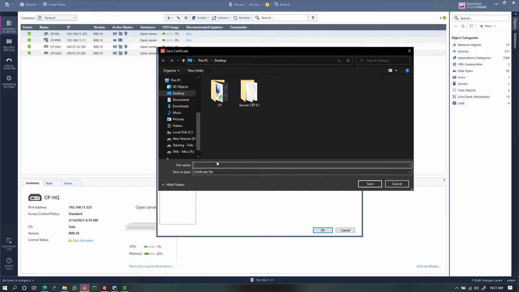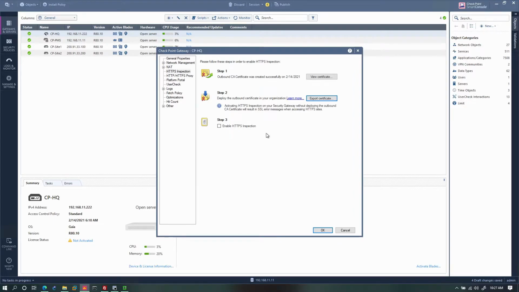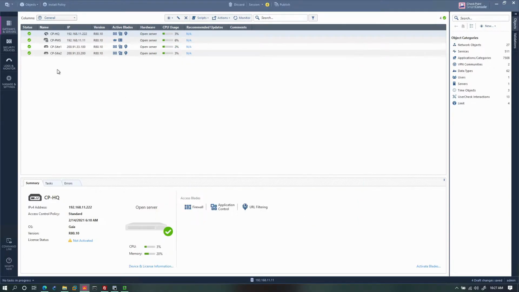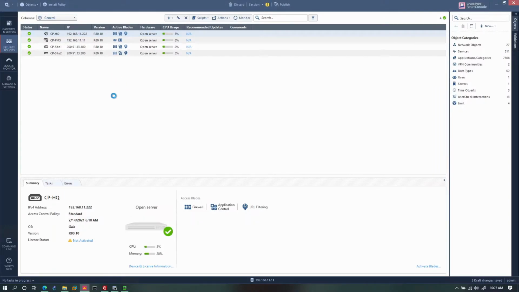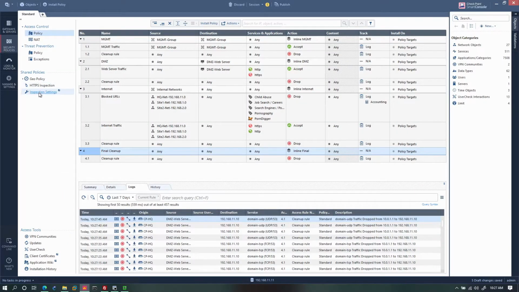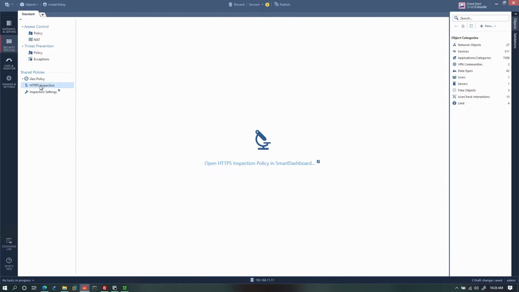I'll just name this cert, let's say, save. The final step is I need to enable HTTPS inspection. I would say okay. Now if I come here to the security policies, I will see this HTTPS inspection, which was not there before.